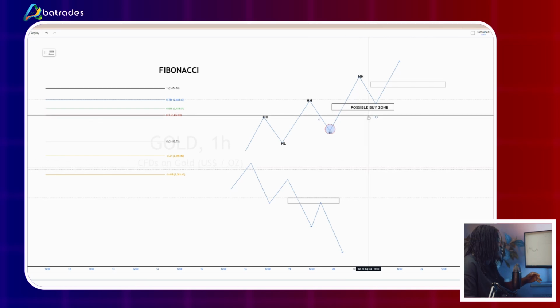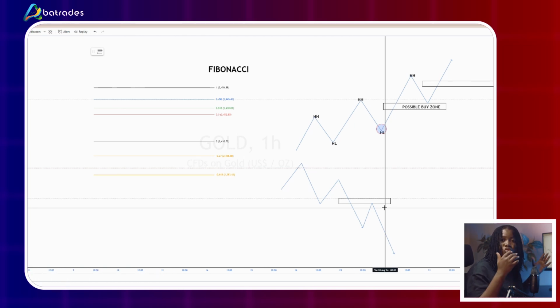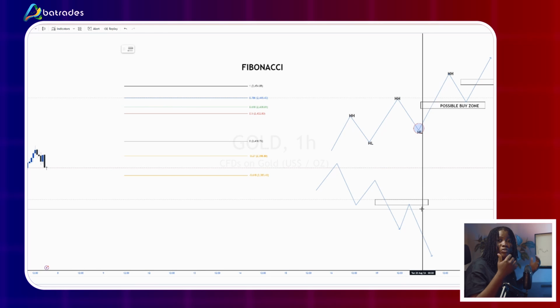upon the retracement. And just keep in mind that the Fibonacci tool is not a strategy on its own. It's a tool for confluence or for extra confirmation when you have a proper trade setup. So let's say you have a trend line and you have your Fibonacci zone also meeting with your trend line, that gives you extra confirmation. If you have your Fibonacci tool meeting with your bank level, that also makes it a stronger zone or a stronger confirmation for you to take that particular trade. So just use it as extra confirmation in your zones.